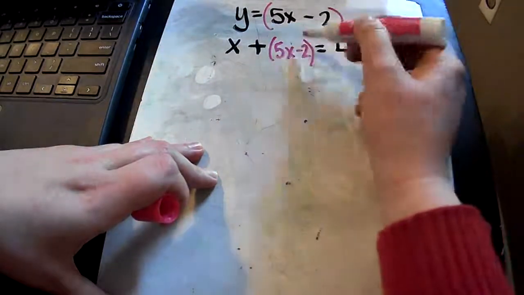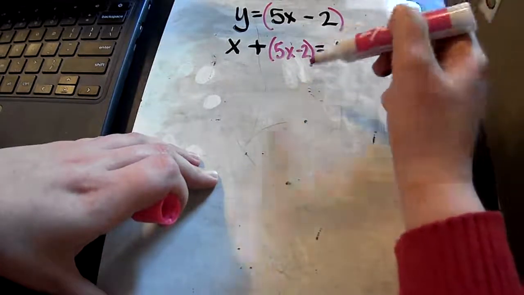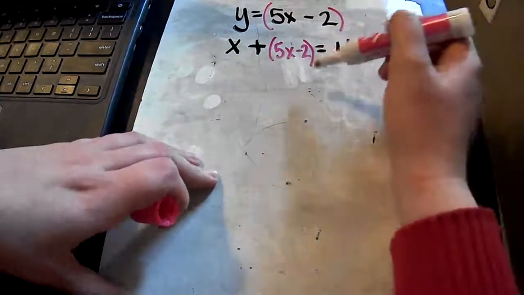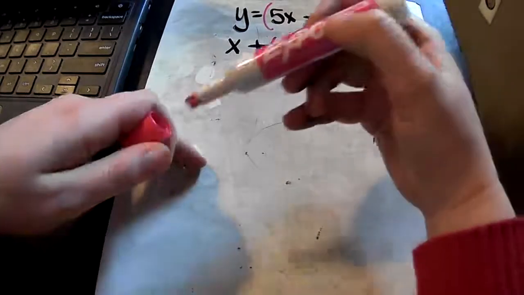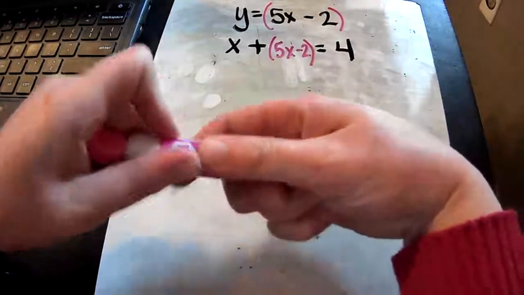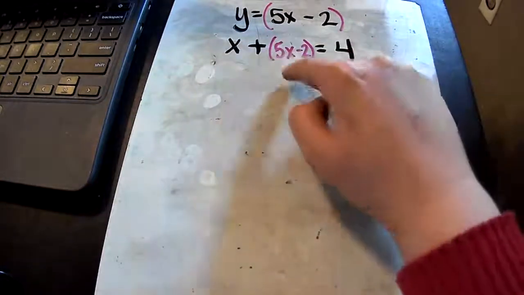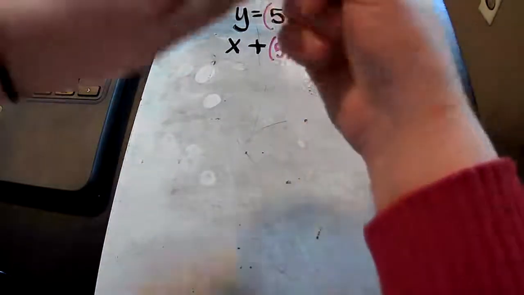Now, you might notice that I put parentheses around that. When we're substituting with these types of problems, it's best to go ahead and put parentheses around it. It's not going to make a huge difference on this problem, but it will when you look at some next problems, okay? So what we would do next is we're going to solve this equation. Since now there's only x values in it, we can simplify this side of the problem and then solve to figure out what x is.